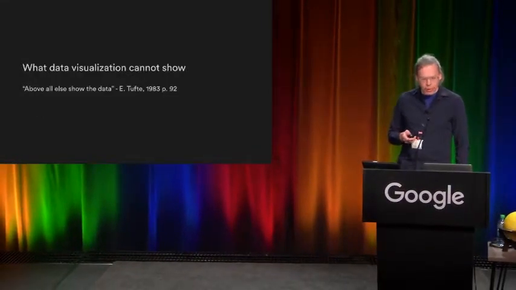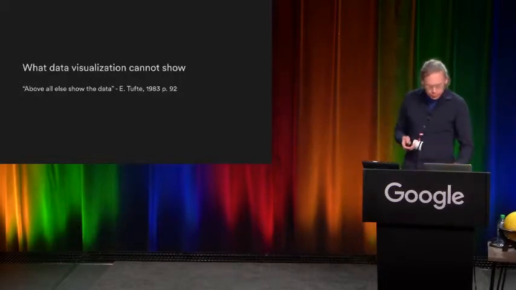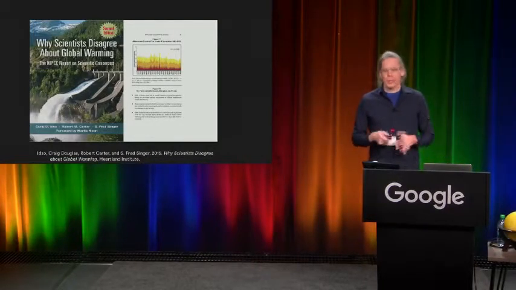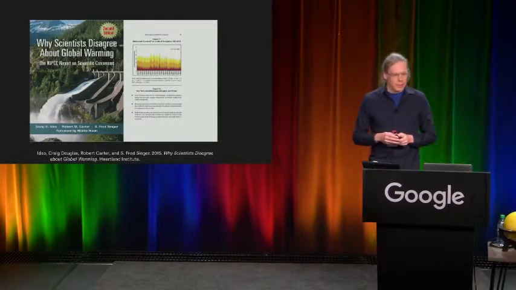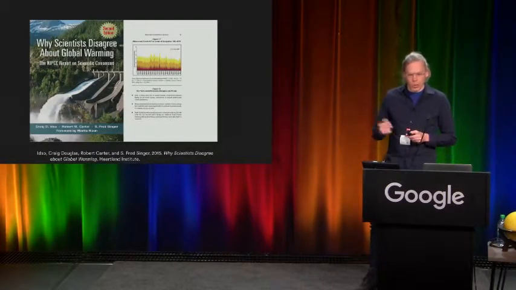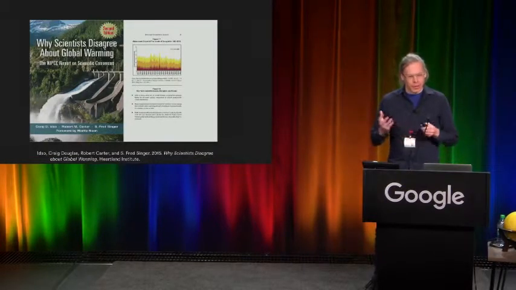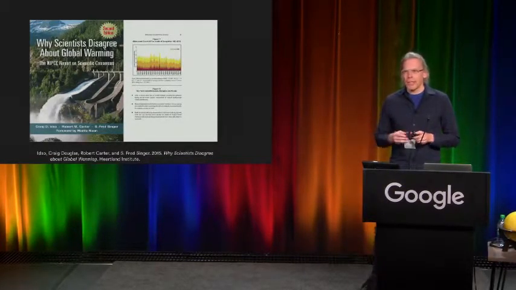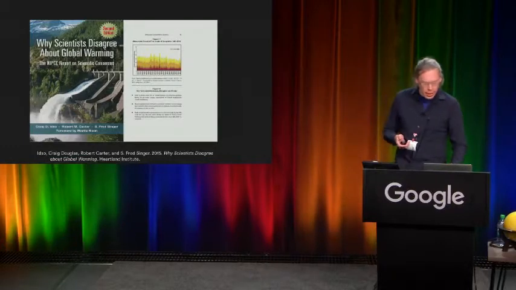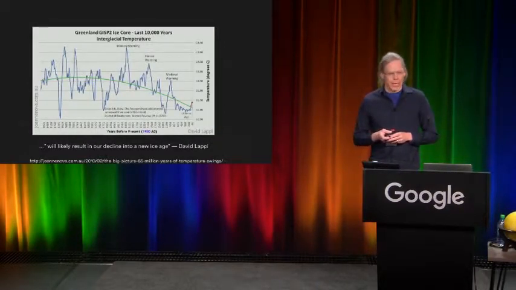So let's start with the things that visualization cannot directly show, and I want to explain this through an example. Last year, the state of Florida passed legislation that allows parents to object to content of textbooks used in science classes in schools, and the conservative Heartland Institute from Illinois sent out this publication to every public science teacher in Florida. And no spoiler, it's of course a climate change skeptic publication. It looks like a legitimate academic publication with lots of charts and references. And I want to talk briefly about this chart that warns us that we are headed towards a new ice age.